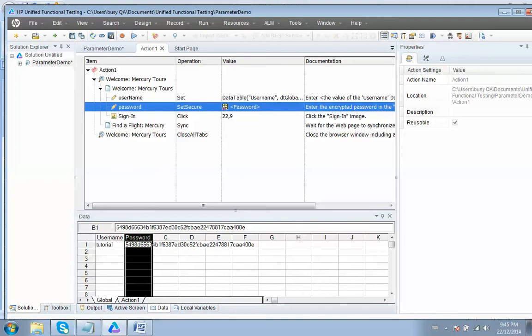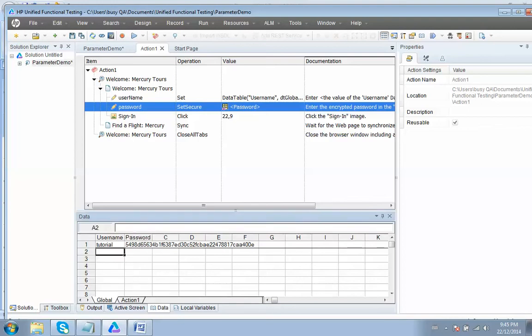Why do we use parameters? We use parameters to help us with iterations. If I have 10 test cases, and each of my 10 test cases want to test different things at different points. Say for example, I want to test Thai as a username, I want to test pass as a password, I want to test Javid as a username, and I want to test hot or boy as a password. Once I have my parameters in place, I can easily feed those values into my script and I can run the script. So the main reason of parameters is to create what we call iterations.